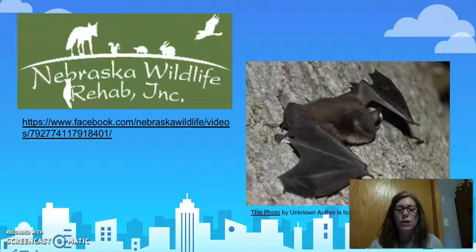Every year, the Nebraska Wildlife Rehab Center gets several bats from Omaha in the winter. Either they've been injured or they're not in a place where they're going to stay warm. And so they will collect these bats and take them back to their center and take care of them, feed them, and keep them warm through the winter. Bats are not able to survive really cold temperatures. So a lot of times the Nebraska Wildlife Refuge will have to help these animals make it through the winter.